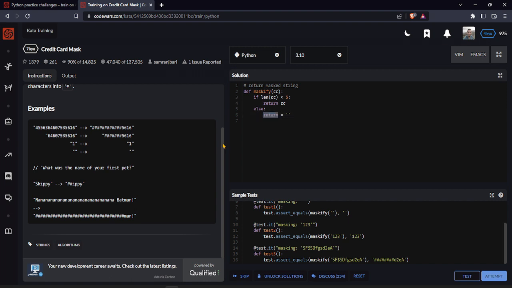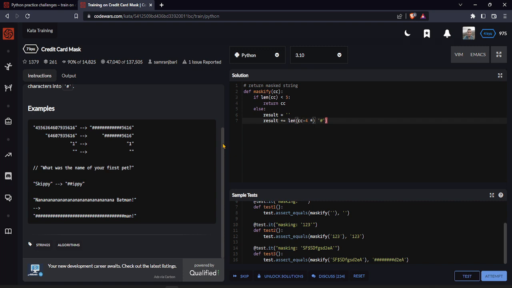Oh, I wanted to do this result. No, we're going to check the length. So result plus equal the length of CC minus 4 multiply hashtag.